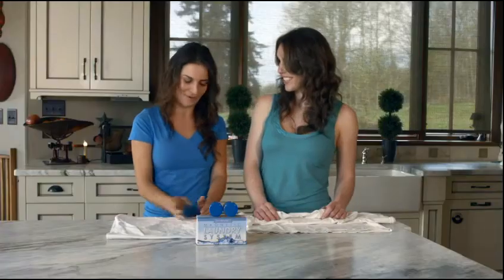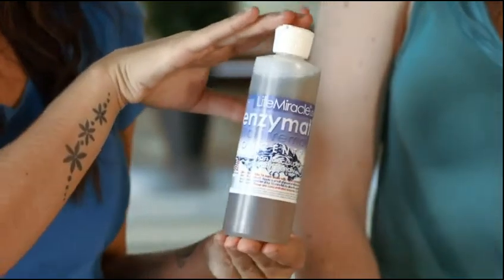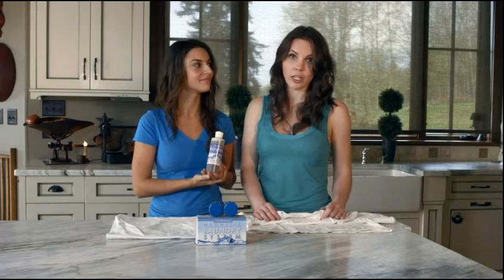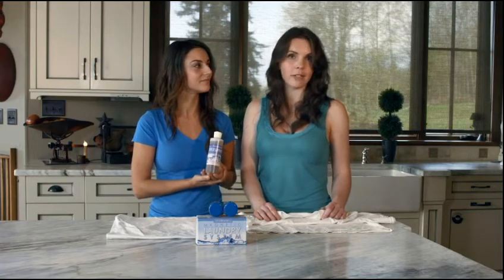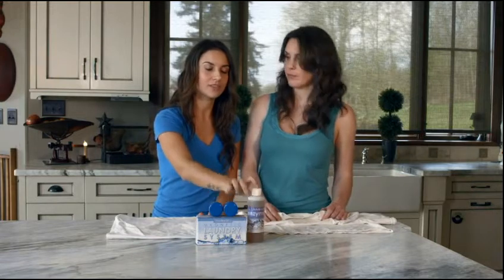But wait, there's more. This is the enzyme concentrate. It gets at those stains that go above and beyond the traditional laundry detergent. It's our alternative to bleach — a non-toxic stain remover made up of natural enzymes that eats away at dirt and grease stains, just how the enzymes in your stomach break down the food that you eat, these enzymes break the stains down on your clothes.